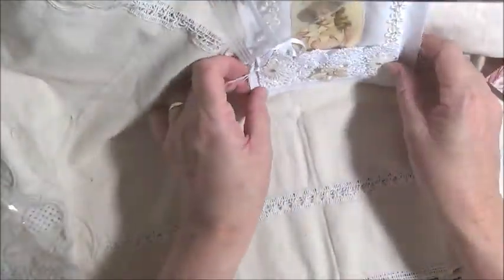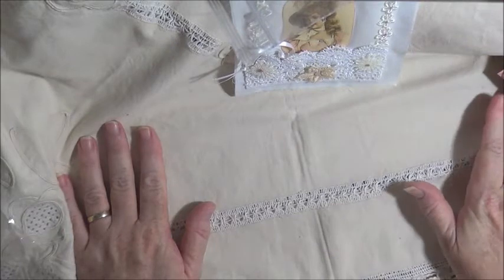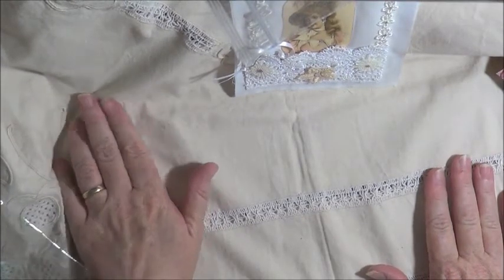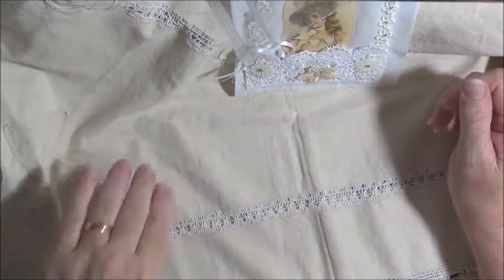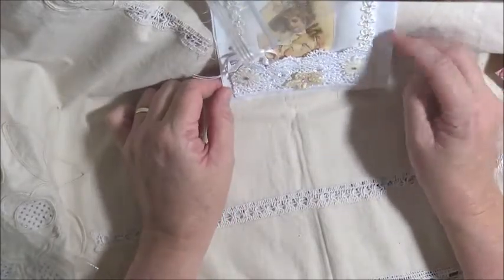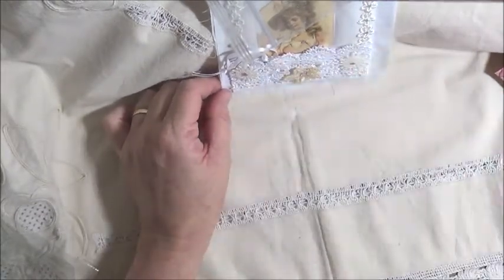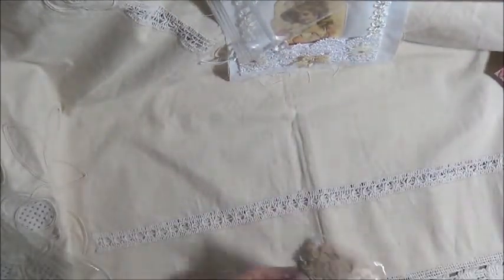That's really lovely. I'm going to be making the books, starting on the books this week. If all the pages arrive that have said they're going to arrive, there's going to be six books. And a couple of people have actually suggested that I keep one of the books myself, and I just didn't want to presume that. So I'm going to ask — if there ends up being six books, perhaps maybe I can put my name in the draw, because I'll be doing pages too. Let me know what you think of that, because that wasn't my intention in the beginning — I hadn't actually thought of that.